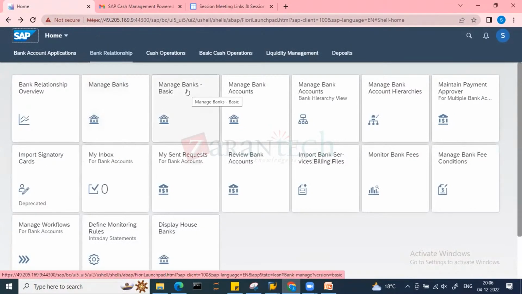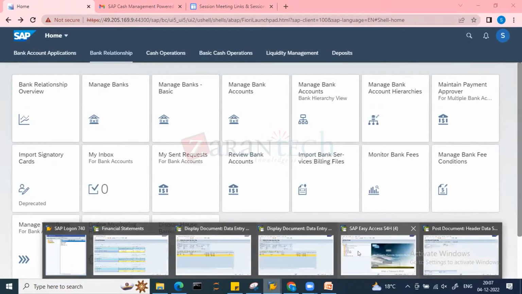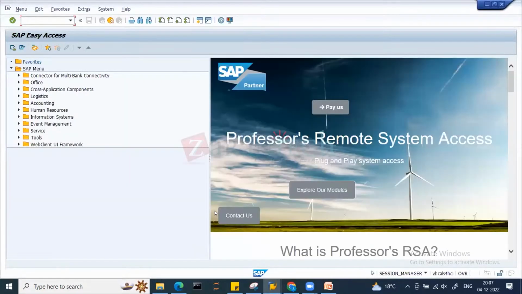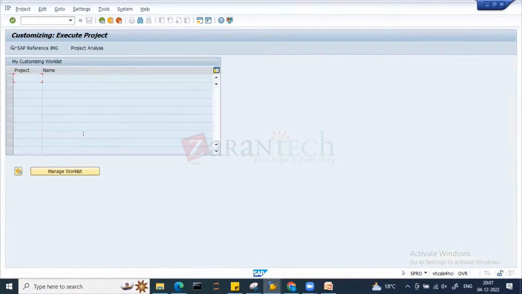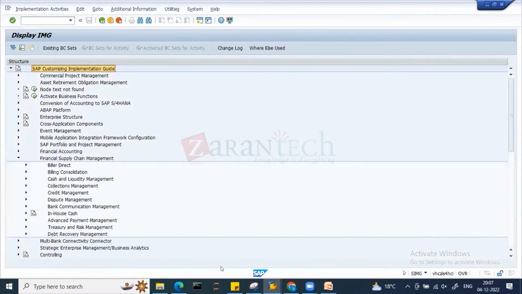Like we are going to demo today this bank account management part. Okay, so let me quickly show you the configuration again. So if you just go to SPRO, financial supply chain management.